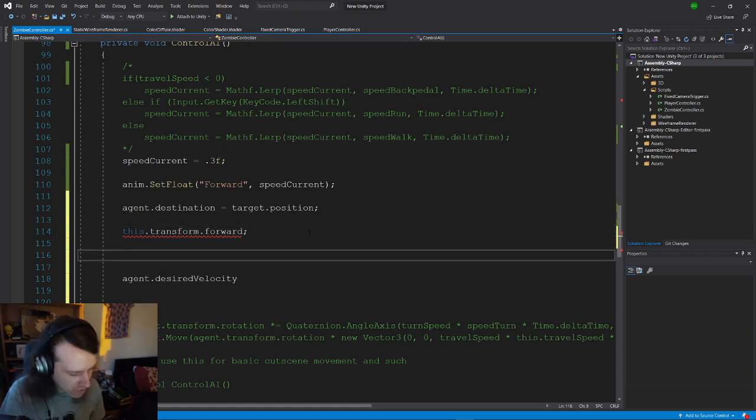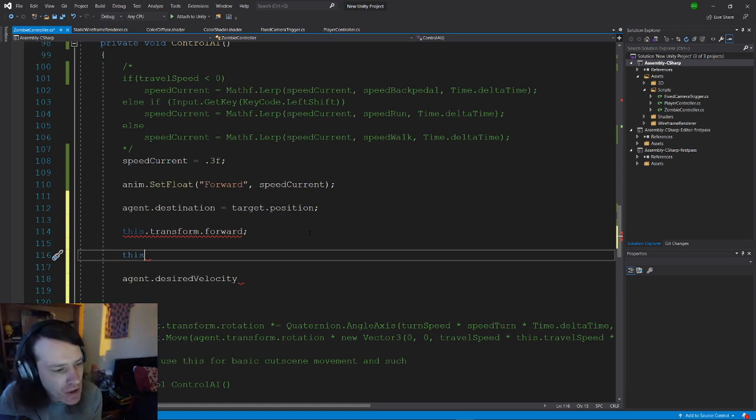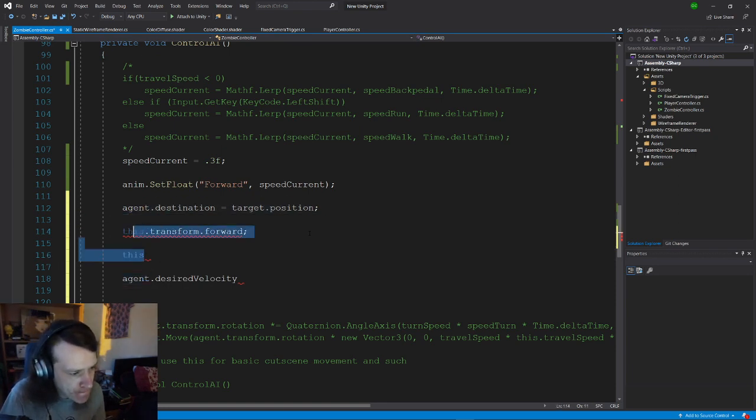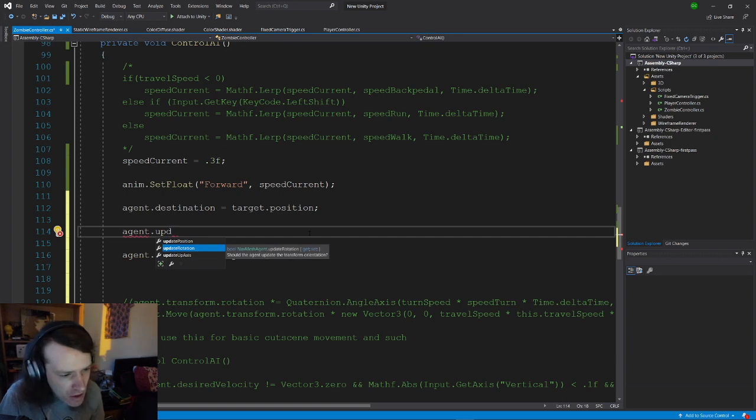So we'll do this dot transform. Do we just lerp towards that? Doesn't it normally point the z axis in the direction? So you can do it manually, yeah. Agent dot. We've got update rotation. Let's do that.